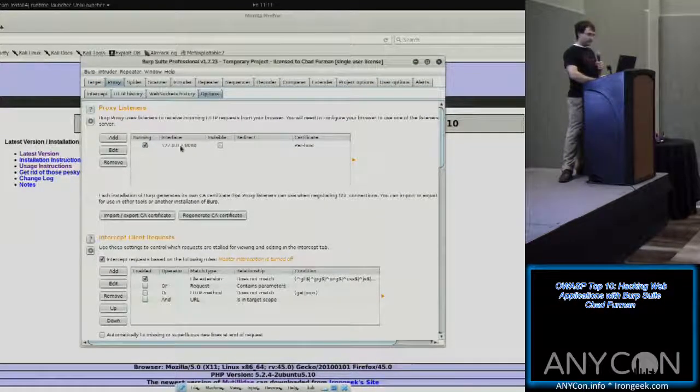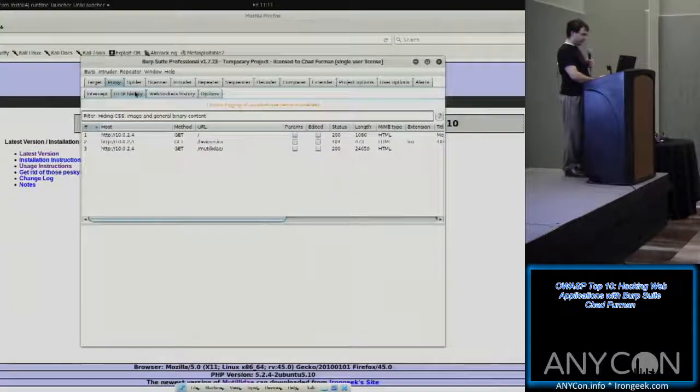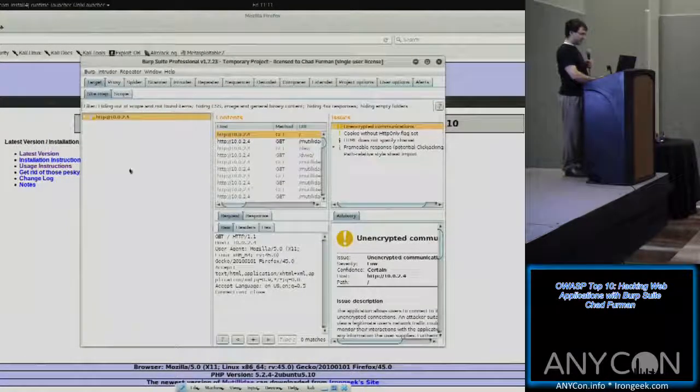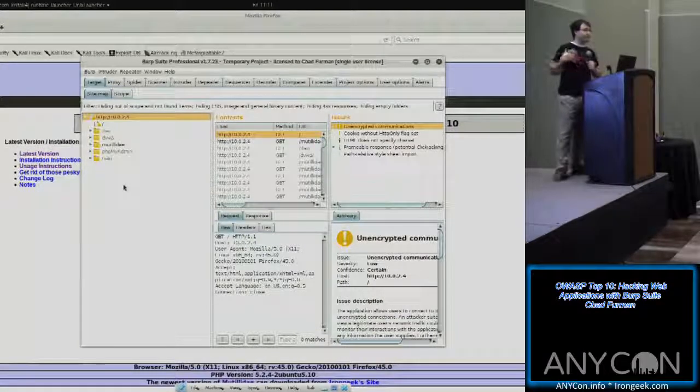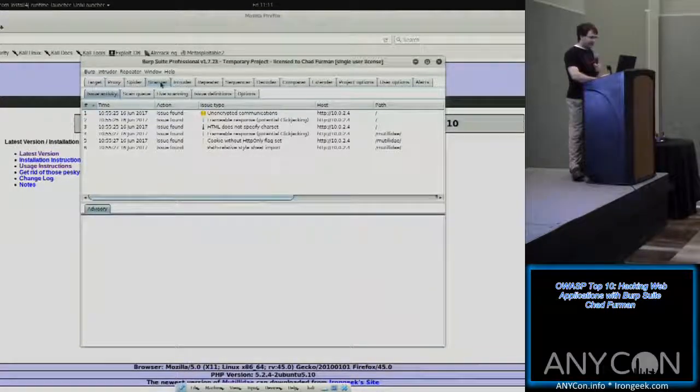So my proxy is already on. We have a little checkbox here. We've got the information already configured in my web browser, so all of my Firefox traffic is going to go through Burp Suite, and we will see what that looks like. In the process of doing that, we will build out a sitemap, which will give us some more information. This is the reconnaissance stage. We're trying to really get a feel for what pages exist, what endpoints exist, what things we can really play around with. So in doing that, if you're running an automated scan, you've got the scanner tab, which kind of benefits from the spider. It'll spider the entire website and kind of scan it as it goes.